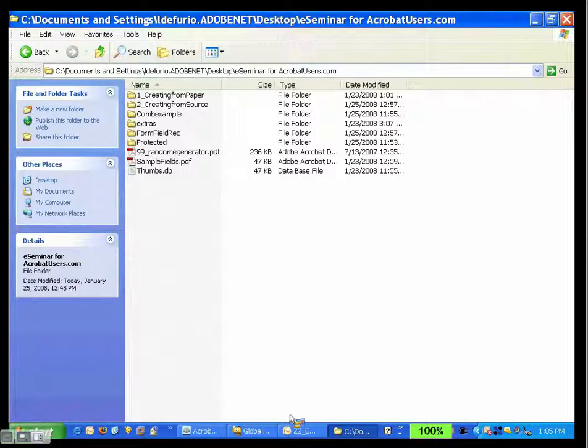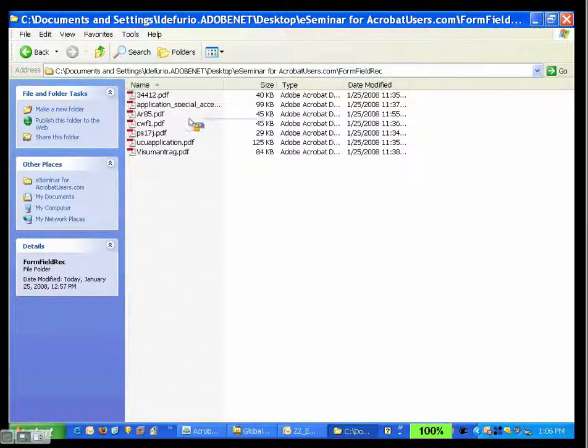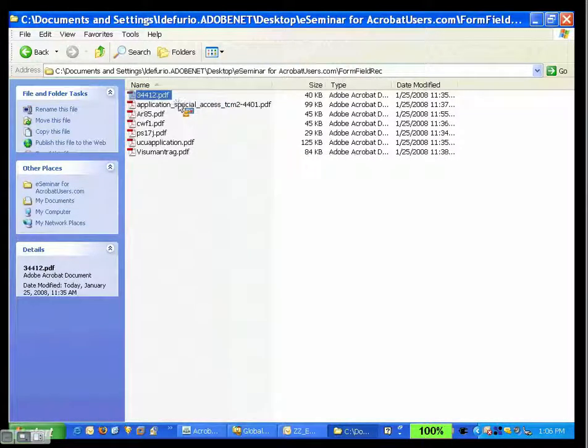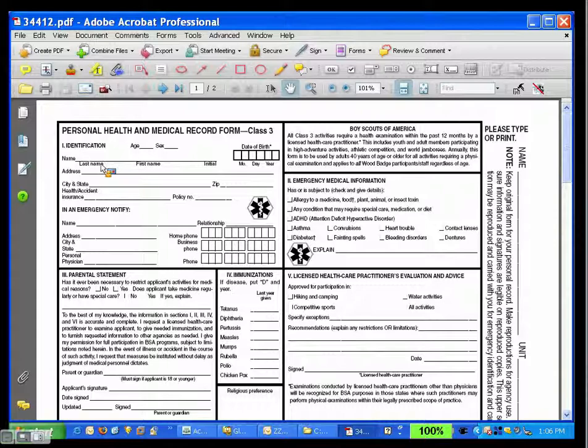Okay, so the first thing I'm going to do is I'm going to start out with some forms that I just downloaded from the internet. And I actually just did this morning. I searched around for some forms that looked like a form, but they actually aren't fillable right now. And you'll notice as I click onto the fields, I can't really fill it out. So my option currently is just print it out and fill it in by hand.